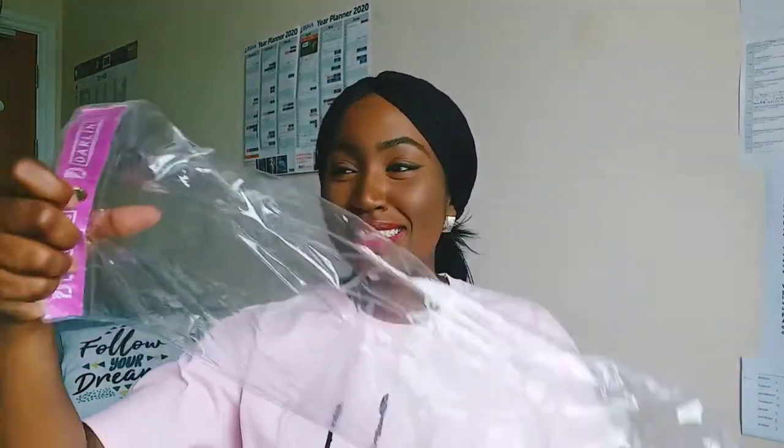This thing, I have not rubbed anything on it. I haven't applied any funny oils or any whatnot to it. I just let it be, you know, and I comb it gently and I put it back inside the container. This is the pack that the attachment came with. So that's how I just pack it.